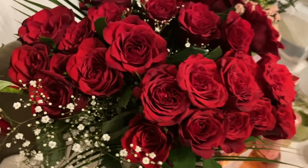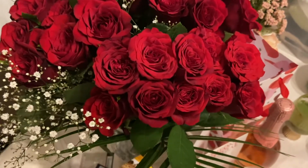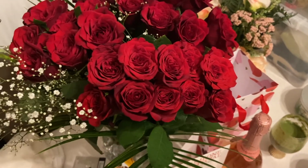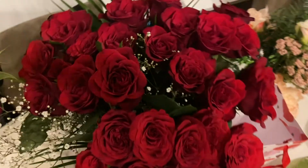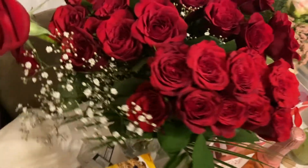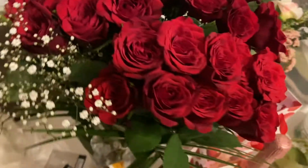The beautiful roses that I received a couple of days ago now. I actually need to put them in the vase a bit better, because it's a little bit crowded at the bottom, but these are so beautiful. So many roses, so lovely. I actually haven't counted, and then I got an extra rose. That one's a bit bigger. It was just one single rose.